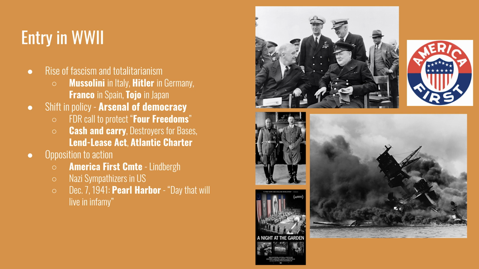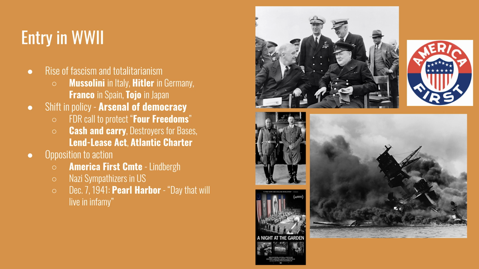In response, there was a shift in U.S. policy. FDR viewed the world through a lens in which democracy was fighting fascism. FDR's Four Freedoms speech calls for a defense of the freedom of speech, freedom of worship, freedom from want, and freedom from fear. FDR will do what he can to help the Allied powers fight against the Axis powers and fascist powers in whatever way he can without breaking the Neutrality Act.